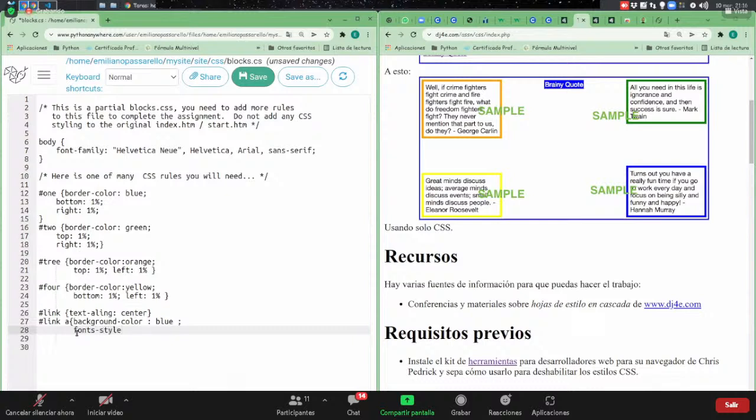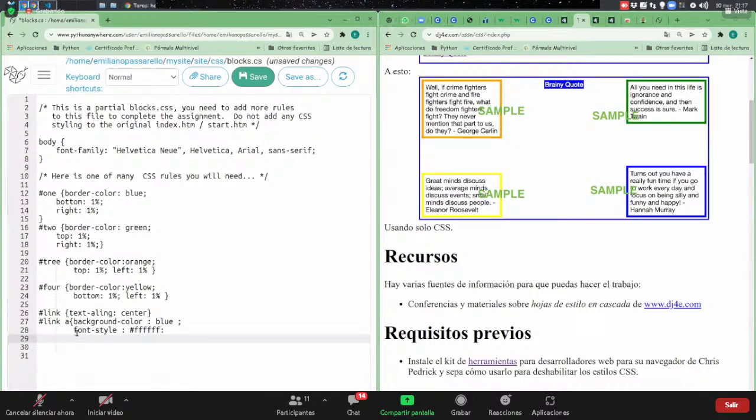Sin S, ¿eh? Font style, así. Font style. Y ahí se debe poner blanco. FFF. Numeral, FFF. Así, numeral, FFF, creo que así, para que sea blanco todo este. Para que sea blanco.